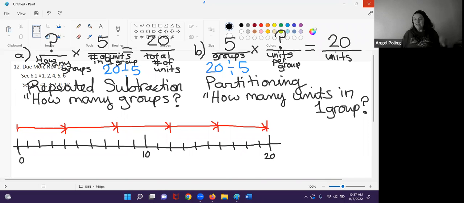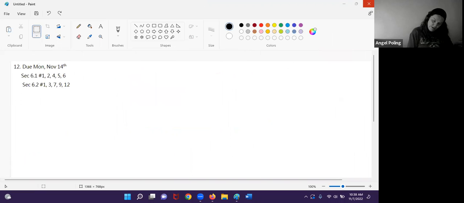But like I said, if we had been dividing by 4, then we really could have just cut this group in half and then cut them in half again. It's when we try to do it with odd numbers that you've got to go in prepared, knowing how you're going to represent the visual. So that's a number line version, right? What are we dealing with? 20 divided by 5.